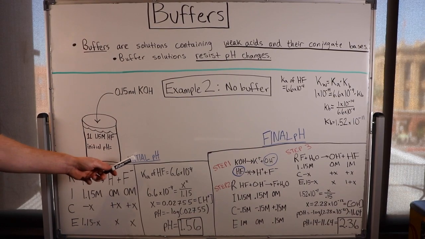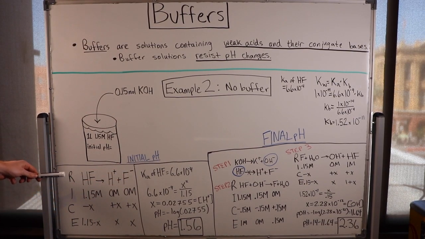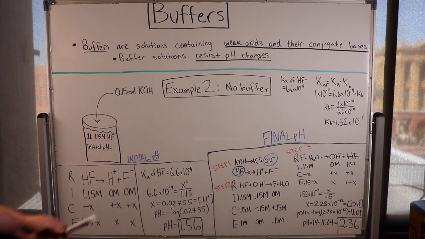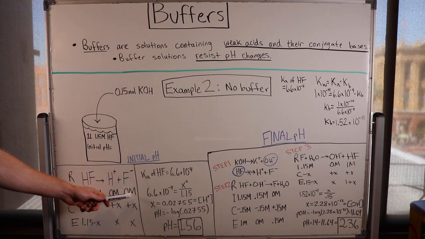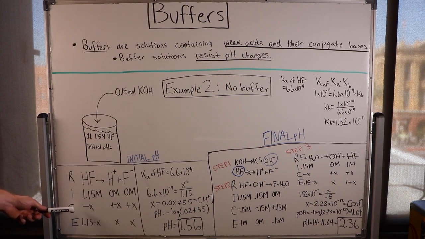To start out here, we'll find the initial pH. To do that, we say the hydrofluoric acid is going to dissociate into H plus and F minus. For that reaction, we will set up a RICE table, because remember, that's all we started with, hydrofluoric acid. We started out with 1.15 molar, that was given. And then we start out presumably with no H plus and F minus before it dissociates. So the change will be minus X, plus X, plus X. Then we get our equilibrium row by adding the initial and the change together, and then we're ready to set up our equilibrium constant.